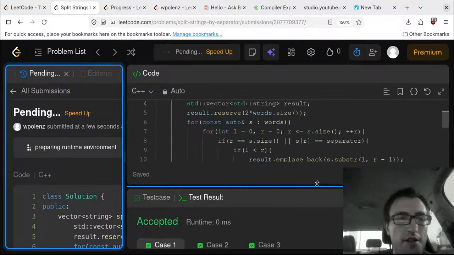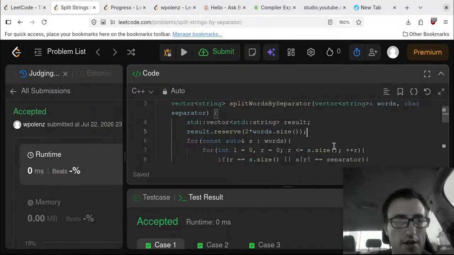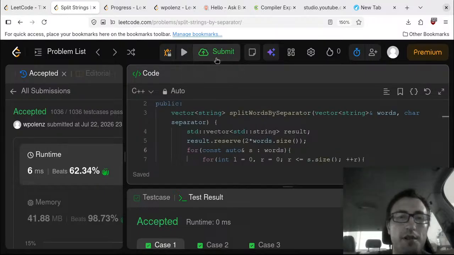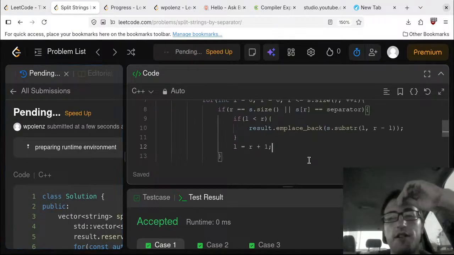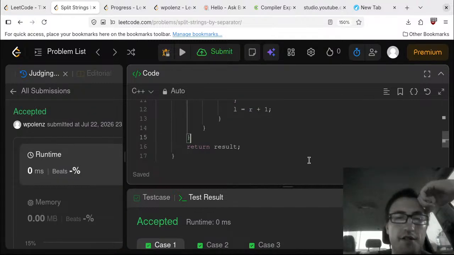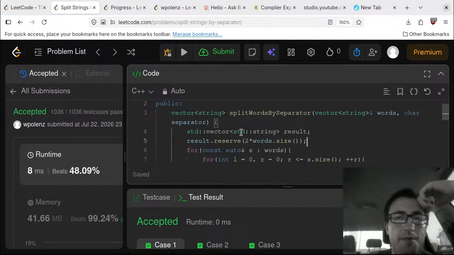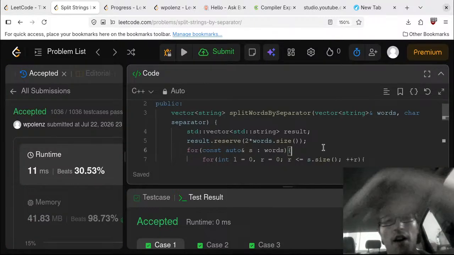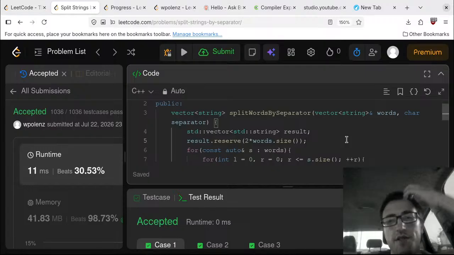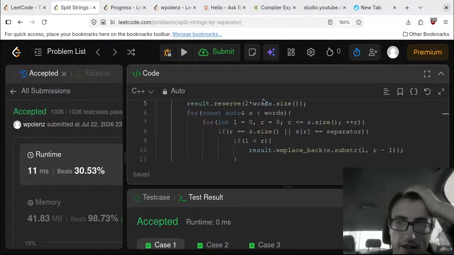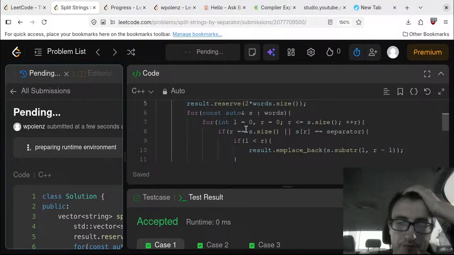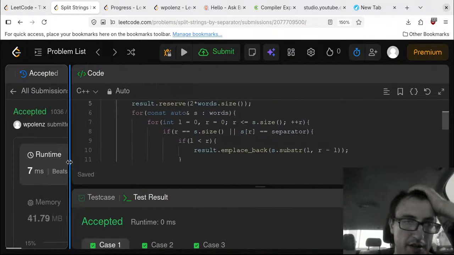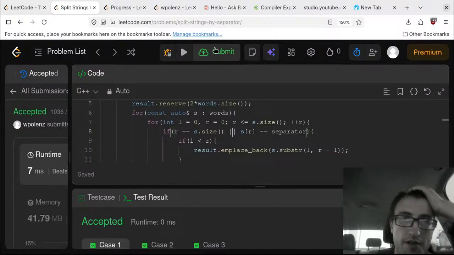Let's see what we get. Looks good. There we go. That's a two-pointer scan. It's super easy, very clean. It's about as difficult to program as the istringstream version, but it's way more efficient. But for some reason, it's not as fast as it could be. I was expecting this to be like 0 milliseconds. It's a little slower than I was hoping for.